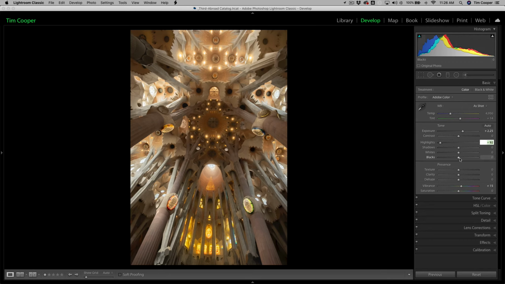But the important thing here is we, once again, want to decrease our blacks. If we look at our histogram, it's just touching the bottom of that file. And it being a dark place, or when we're working with night images, it's not uncommon to have our blacks crushed a little bit here. But don't just look at the histogram. We also really need to look at the feel of the image to make sure that we're getting the impression that we want. All right, so that looks pretty good.